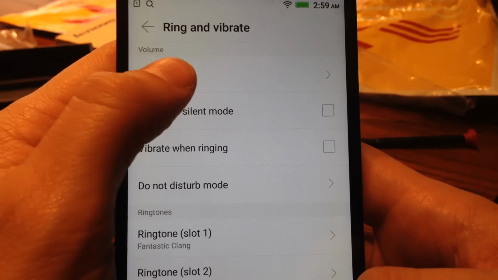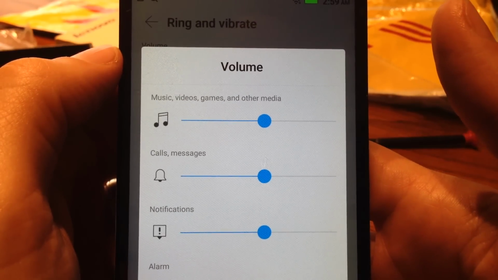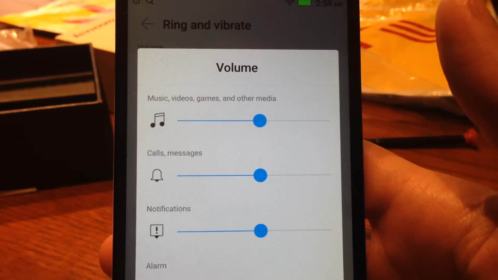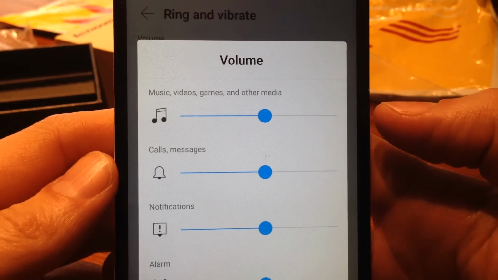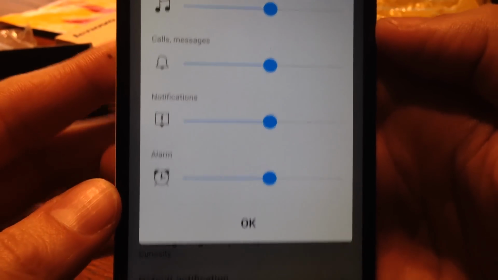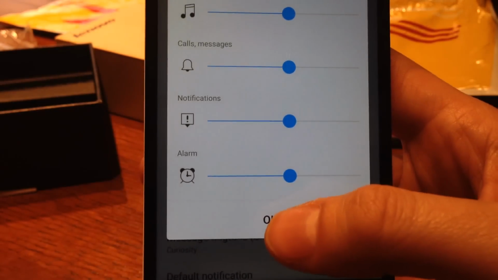Typical volume settings, although nicely, which is something I've really missed in a lot of recent Chinese phone Android builds, the ability to separate music, media, calls, messages, notifications, and alarm. A lot of them really only have like 2 or maybe 3 of these. They don't have all 4, so that's nice to see all 4 there.